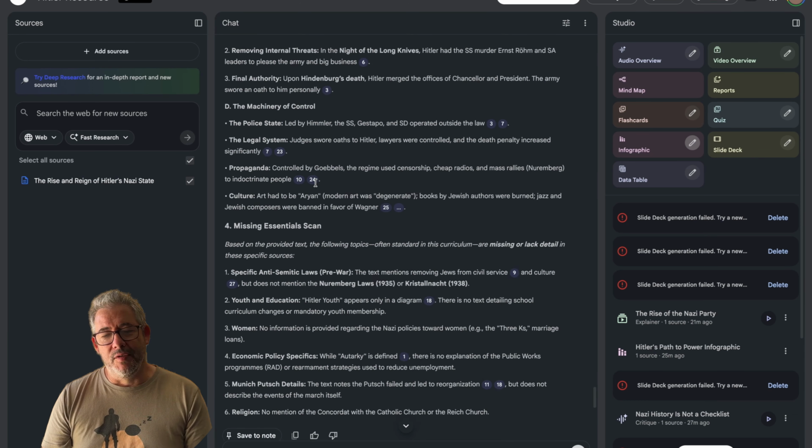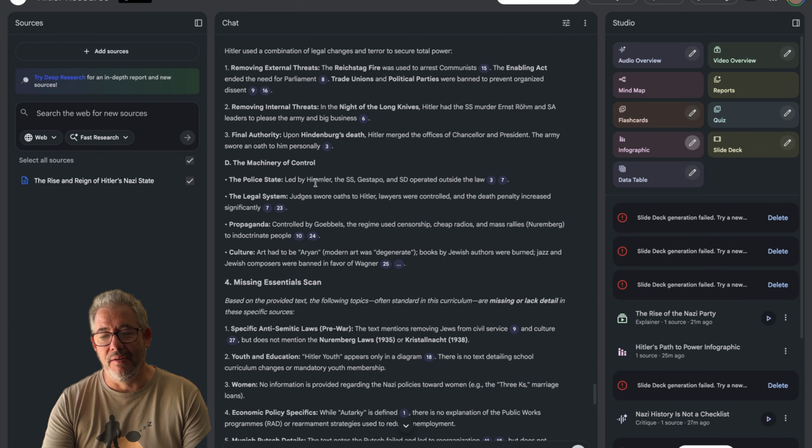So I hope you found this useful. I'm going to have to edit this a lot because there are a lot of very large sections on there. Like I said, with these errors, it's taken me a very long time and I can do it much faster on other platforms. When the infographics work really well, they work really well. And when the slide deck works, it's not too bad. It's very visually appealing.